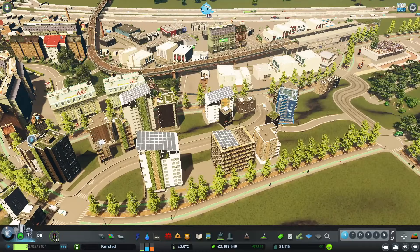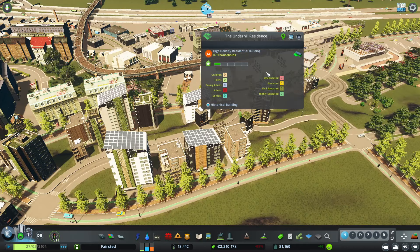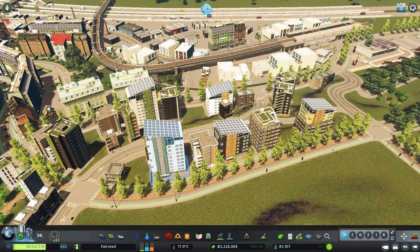Now in this neighborhood on the hill it's really important for me to control the height. I want to build up in nice layers and height as we approach the downtown. Some of these buildings I'm going to mark historical, and then some of them I'm going to let level all the way up — that way we have some nice variety in height in this hillside neighborhood.